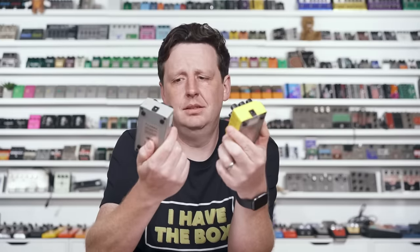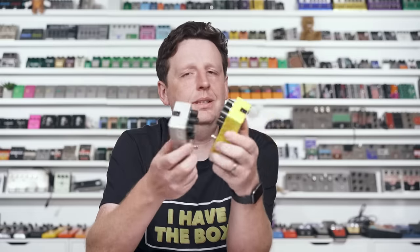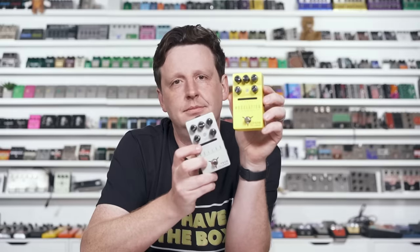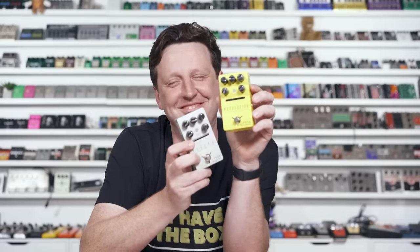Together, this is like, what is this? It's like the price of half of a normal pedal for both pedals. It's like 3 cups of coffee. Again, where are you getting coffee from?